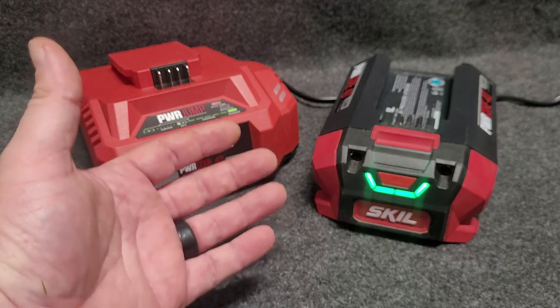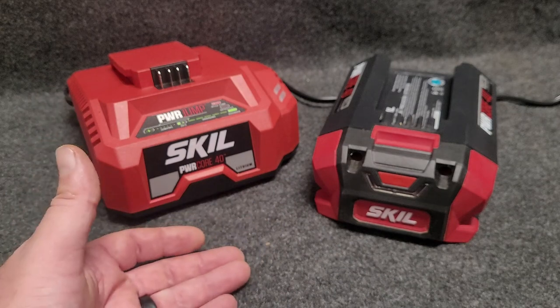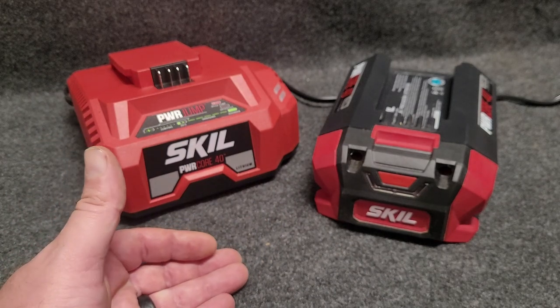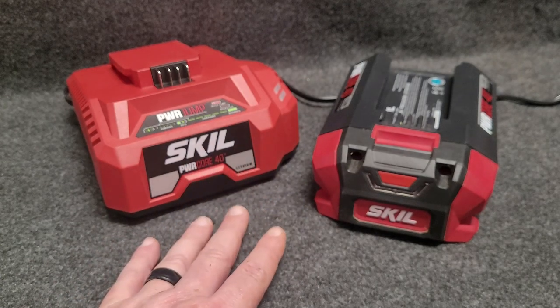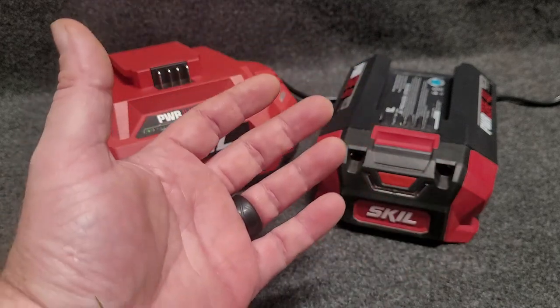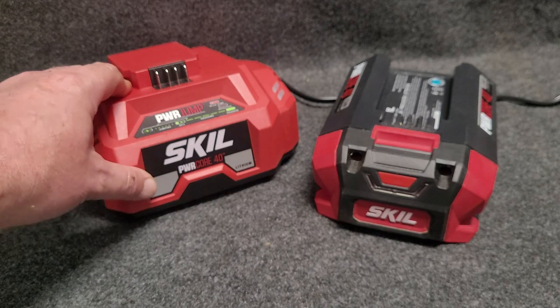From a dead battery up until fully charged, a lot of the packaging for the power tools says you can charge it in 15 minutes. I think that's wishful thinking — I don't know that I've ever had this thing charged in 15 minutes. Close to 20? Yes. I would say that's what you need to realistically consider.